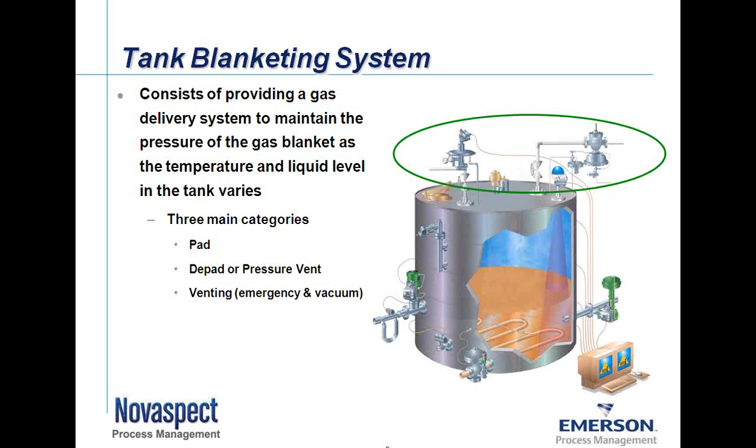When we're unloading the tank or pumping out, we're expanding that vapor space — this is where the pad side comes into play, where we're adding inert gas or blanketing pressure into the tank to make up that vapor space. Think about when you were a kid pulling out a 2-liter bottle of pop from the refrigerator, putting your lips on it and sucking the fluid out. The bottle started to collapse. If you think about that 2-liter bottle as being your tank, we're trying to prevent that collapse from happening when we're unloading the tank. That's exactly where padding comes into play.